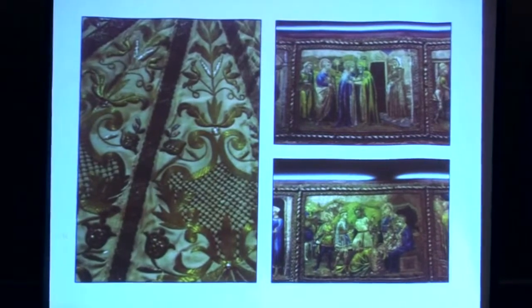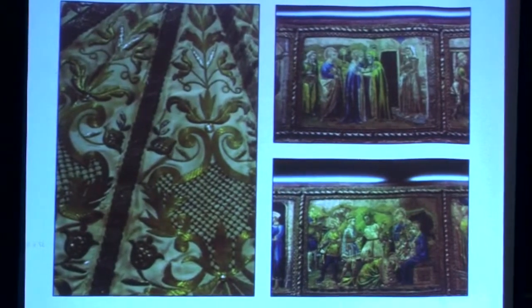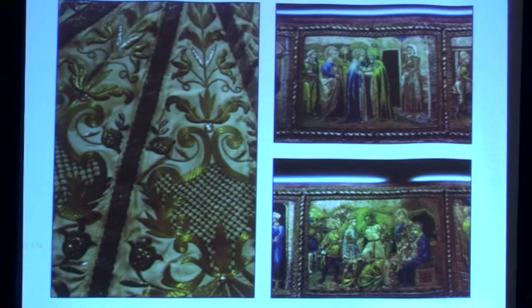These are very rare, and they're no longer on display — they're in storage and nobody knows when they'll come out again. The two panels on the right came off all of the vestments and decorations done for the Duomo in Florence for the Feast of St. John. They were done during the Renaissance — in fact, they have the names of seven male embroiderers: five were Florentine, one was Venetian, and one was French. They designed these embroideries based on designs by Renaissance painters. The vestments were taken apart, mounted, and they went away last year out of the museum. On the right-hand side is a detail of a parasol used for religious processions.